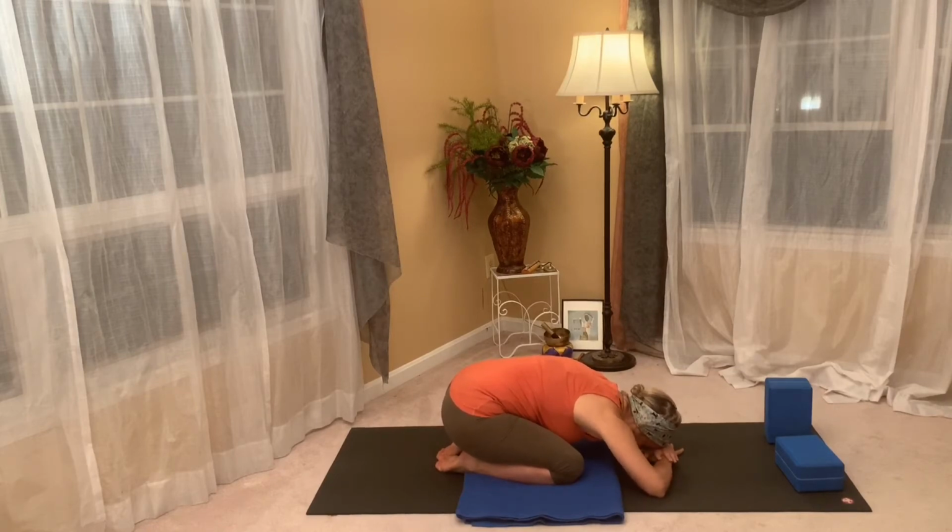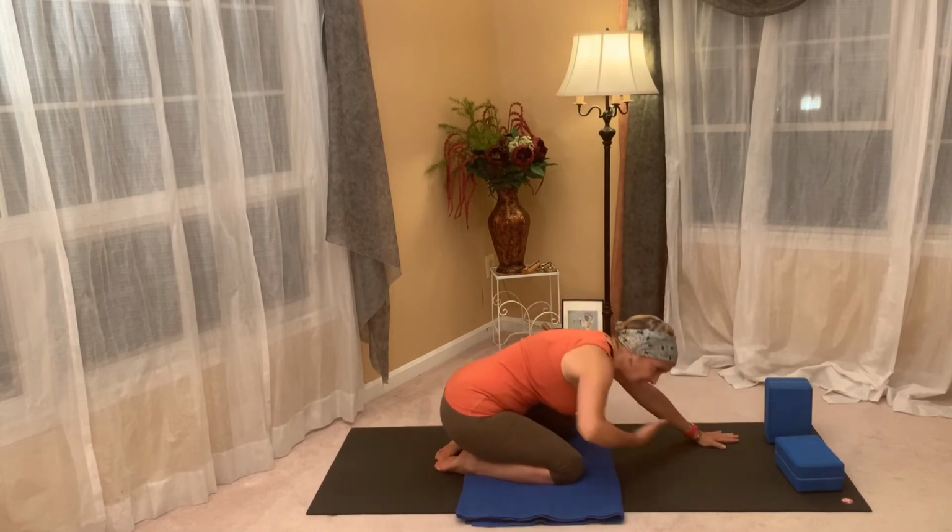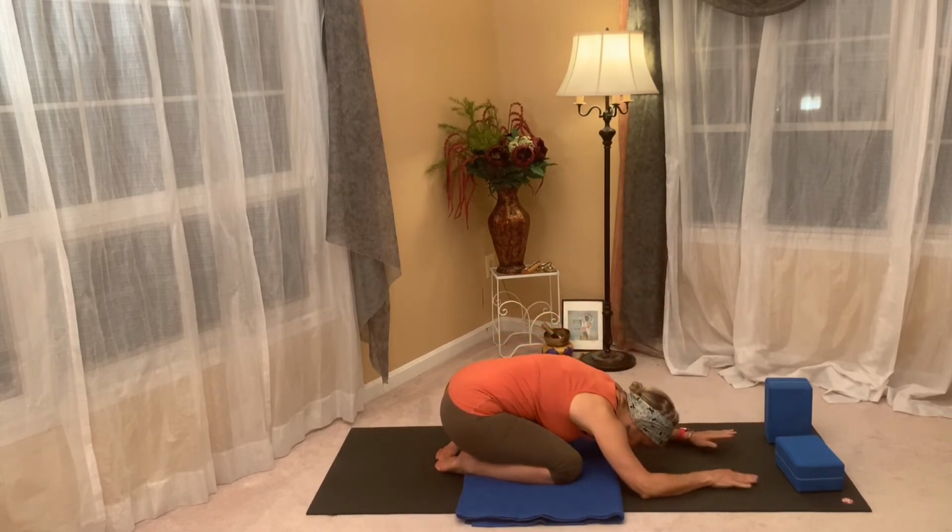Forearms or your hands stacked one on top of the other. Place your forehead on top of those forearms. Take a couple breaths in and out. Just beginning to open up the lower spine. If this is too much on your knees, you can always put a rolled up blanket behind your knees. You can maybe even put a bolster underneath of you. Couple more breaths in and out.